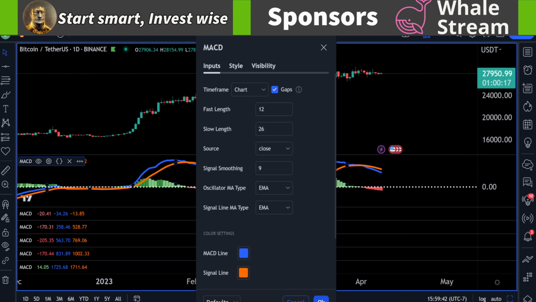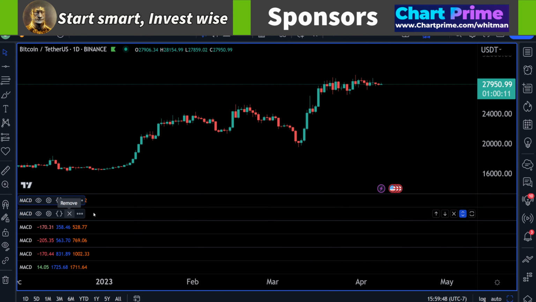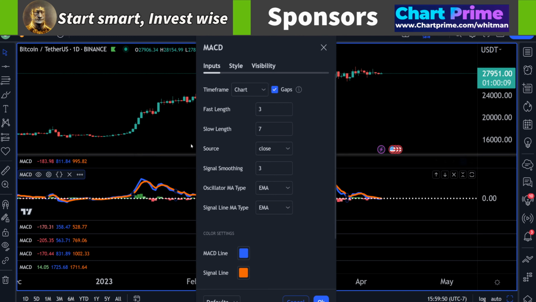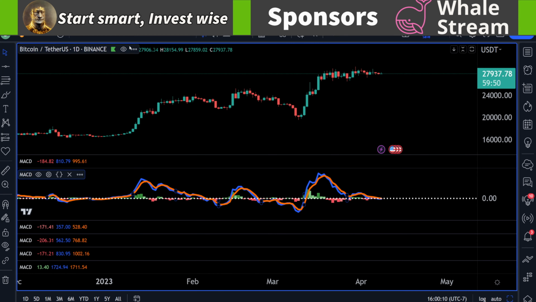But if you guys want to get some like an edge on everybody else, here are some other ones that you guys are really going to like, okay? We're going to hide that one. The next one that we have right here, this one uses the settings fast 3, slow 7, and signal smoothing is going to be 3, okay? Basically, this setting is very sensitive to price changes and can generate signals quickly. It's best for short-term, fast-paced trading, but may produce way more false signals. So, use it wisely.